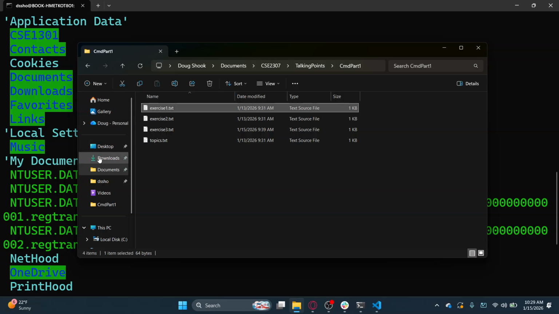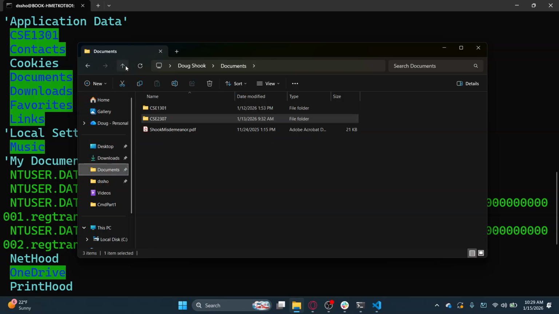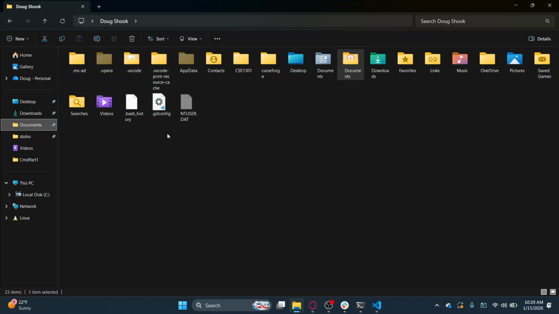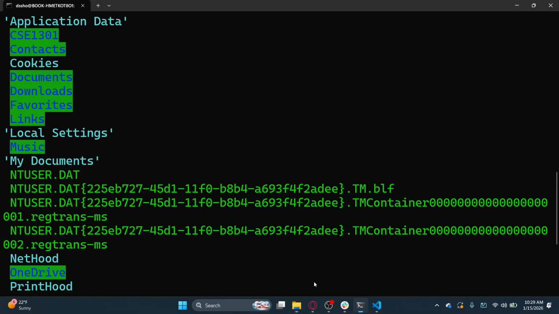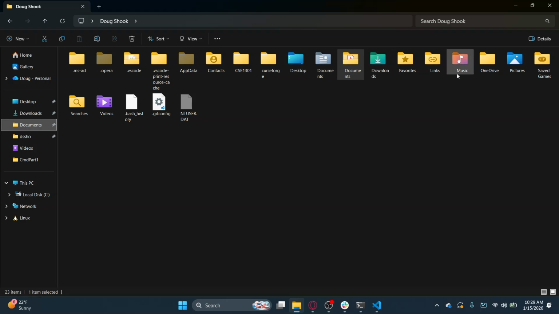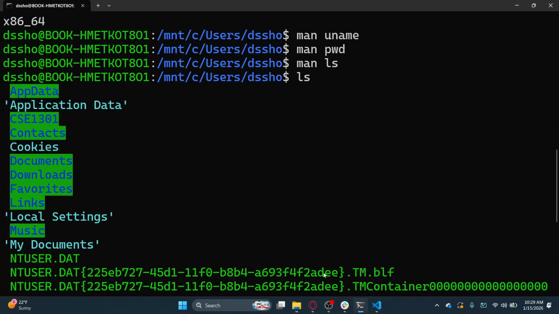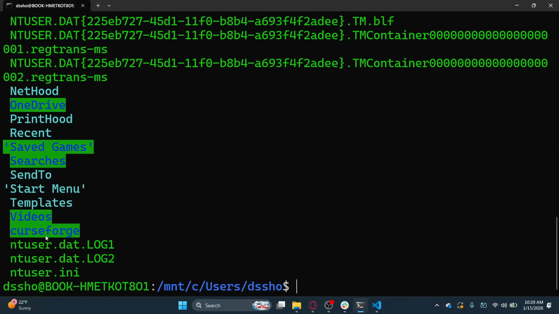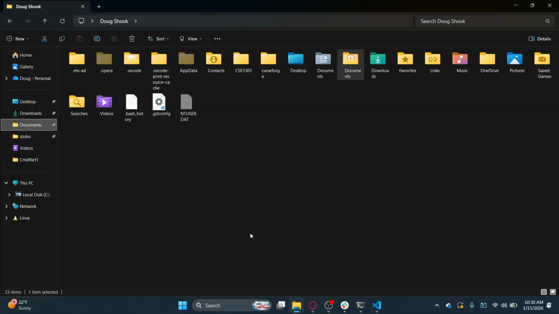In fact, if I pull up my file browser and go into my home folder on my Windows machine, you'll see that I can see all of these files as the ones that exist in my home directory, which is where I am right now. It's got the CSE1301 folder. It's got a CurseForge folder because my kids like to play a lot of, well, actually, where is the CurseForge folder? Oh, there it is. Because my kids like to play a lot of Minecraft. So it's showing me what files exist, and it's the same information again that you could get by using the File Explorer if you wanted to.